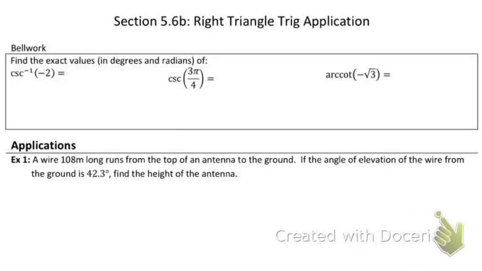Not the answer, but let's go through it. Cosecant inverse. Cosecant is not on your unit circle, so you have to use sine. So we have to rewrite this in terms of sine. So we'll have sine inverse. When we're doing the inverse, you take the reciprocal inside. Inverse, reciprocal, inside. So I'm going to take the reciprocal of -2, which will become -1/2.